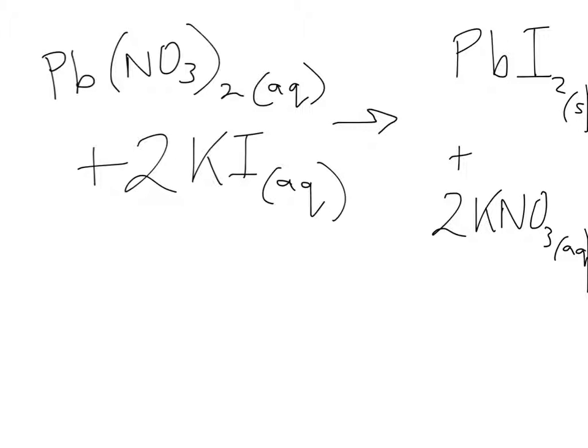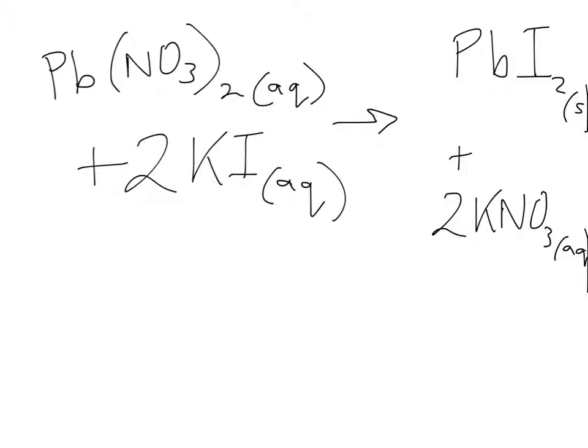Okay, so in this example here, we have lead nitrate and we have potassium iodide reacting together to form potassium nitrate and lead iodide, where the lead iodide is solid, and that is our precipitate in this precipitation reaction. Now, one thing that is commonly asked as a 6-mark question is how to get a dry sample of the precipitate, which in this case would be our lead iodide. So we would need to mix these two reactants together in a suitable container. We would then have our aqueous product and our solid product together. We would then have to separate these.